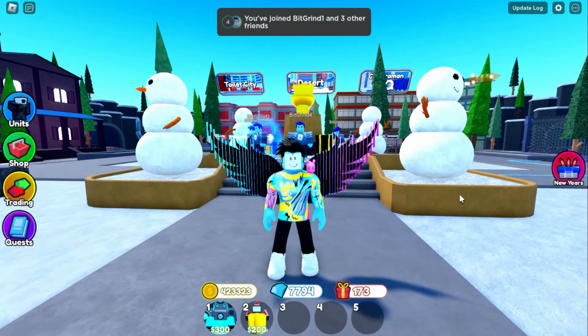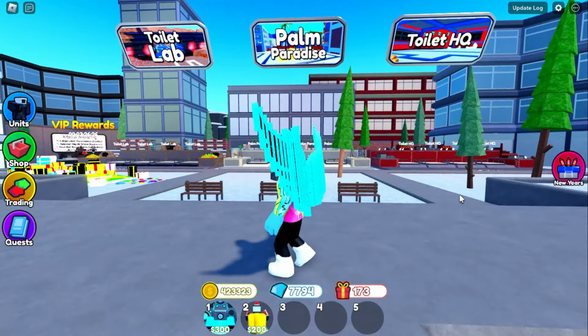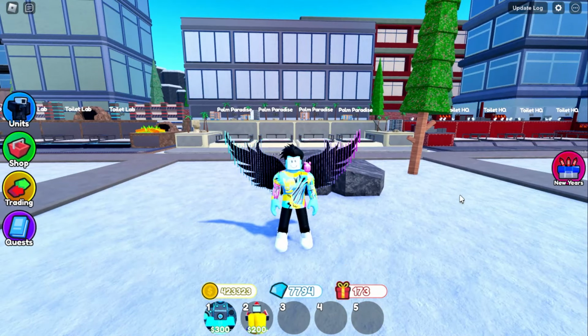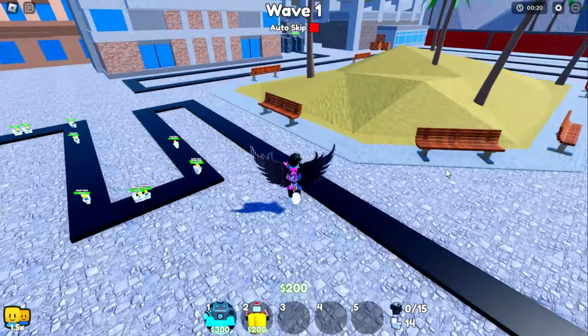Okay, new strategy. We may need to do a different map. I think we might need to do this in Palm Paradise because Toilet HQ is beatable with one person, but it's a lot smaller with five people. So let's go to Palm Paradise. Okay, so here we are and we're on Palm Paradise.